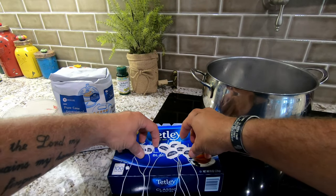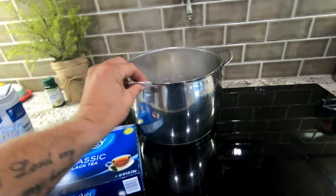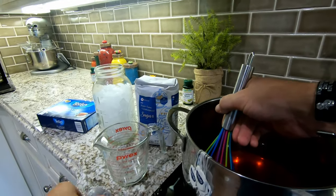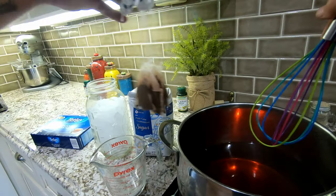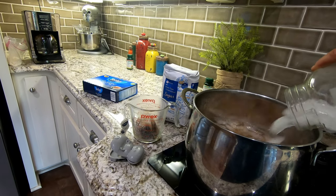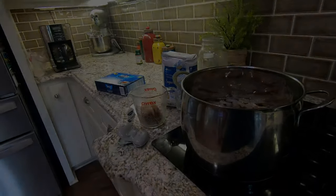You can take tea bags. I'm using 8 of these black tea. Throw those in there. Take your clip, flip them down. Okay, last step. Finish squeezing out the stuff from those tea bags. Let them drip. Throw them away. We're gonna add our ice. Whoa, whoa, whoa, splashing hot tea everywhere. There we go. Have it cool down, and then we'll have ourselves some good southern sweet tea.